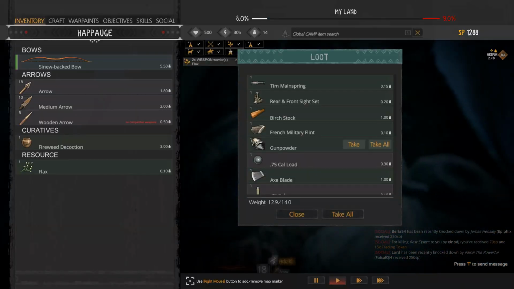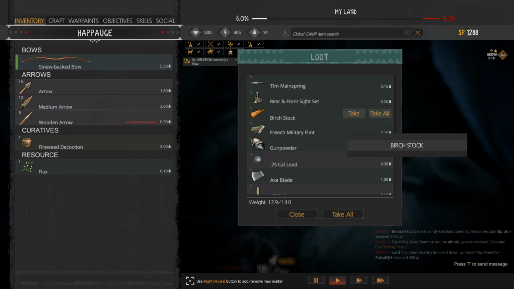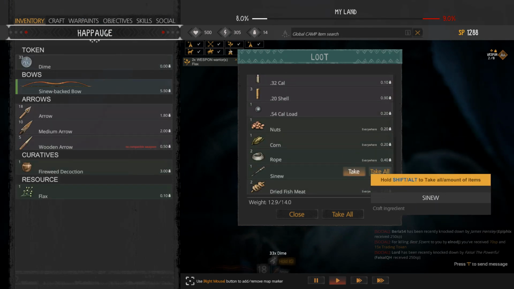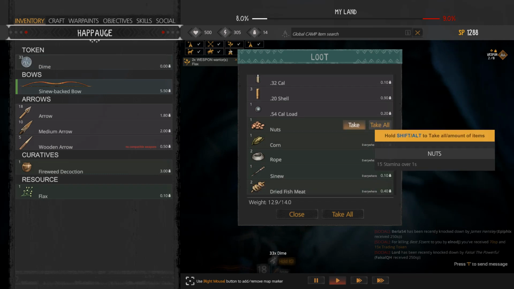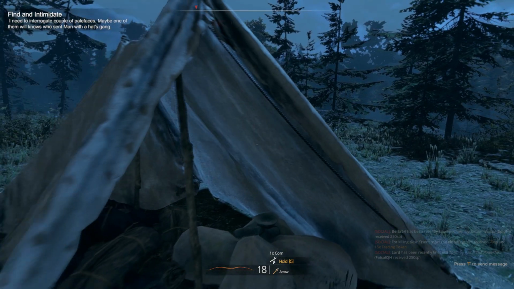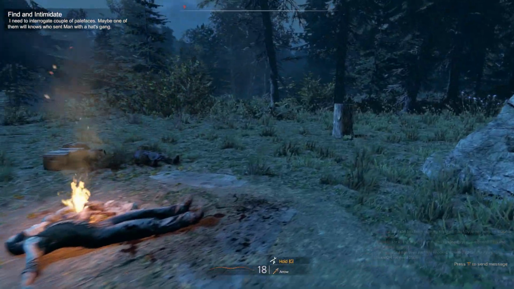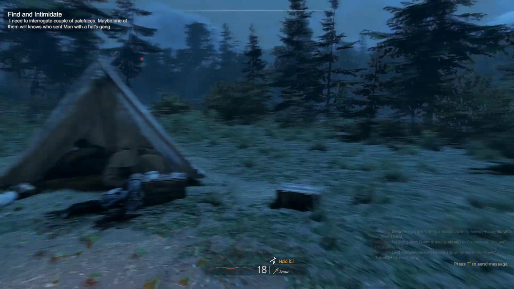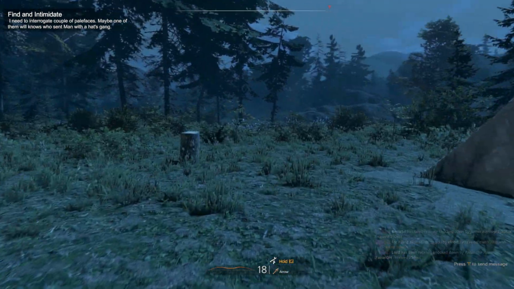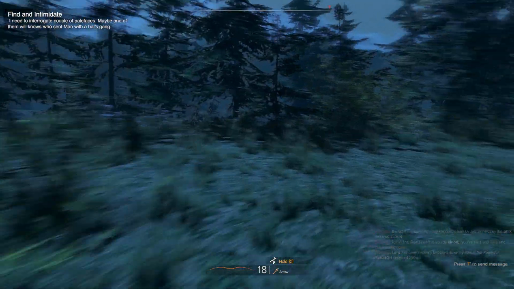It looks like there's some potentially good loot here. Let's go ahead and take all of his money. 33 dimes. Maybe some corn as well. Who knows? We might eventually need this. For now, I'm not going to take any of their guns. But we need to find some additional pale faces. I believe there's going to be one over here.